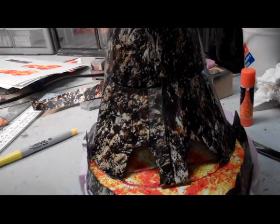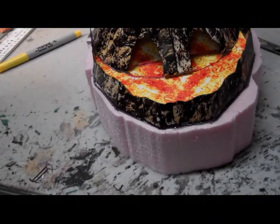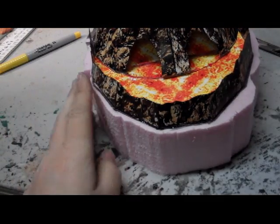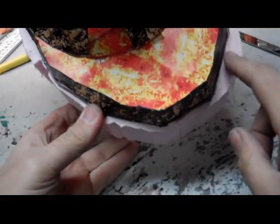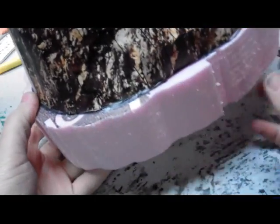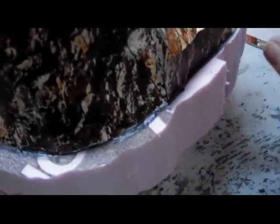Alright everybody, we are 6.5 hours into this build. The mountain is glued onto the base, and what I did, I got plenty of foam core board, but as many of you know, I use a lot of foam mylar. So with the help of my oldest son, we took a board of 2-inch foam mylar and cut out a little base, just a little bit bigger than the base. And what I plan to do next with my sculpting tool is I'm going to sculpt down, and where it's not so rigid, but sculpt this down so I got some swooping smoother pieces.